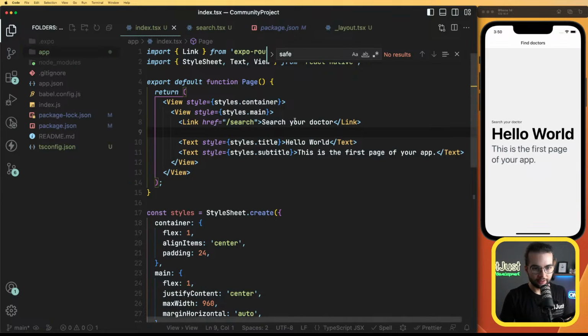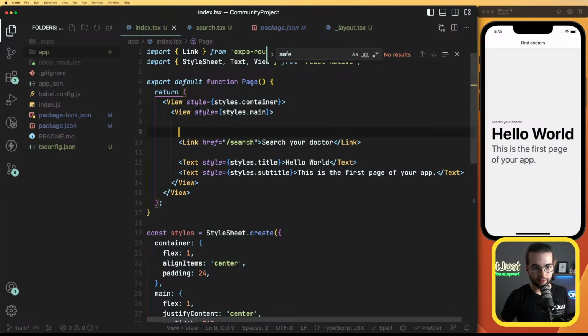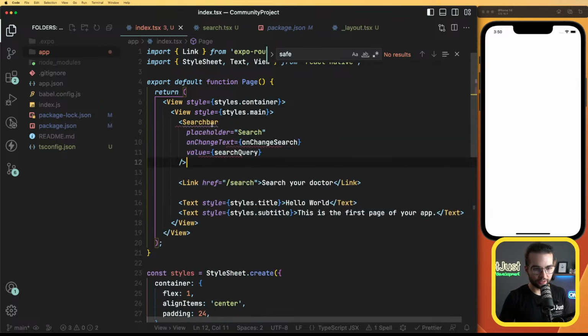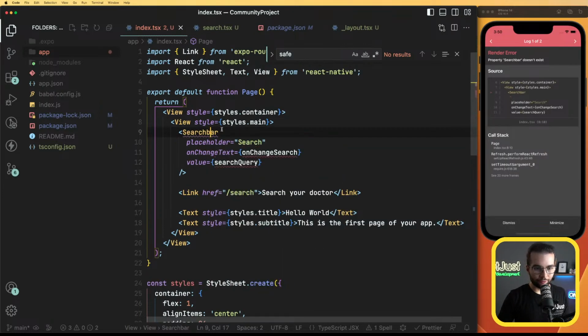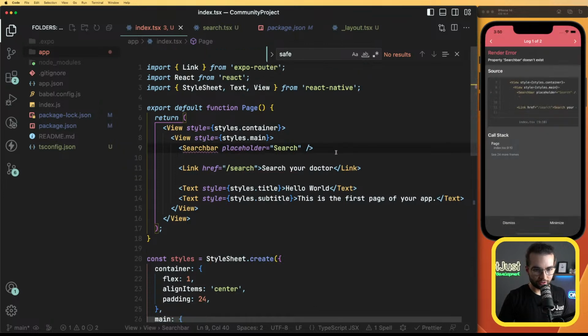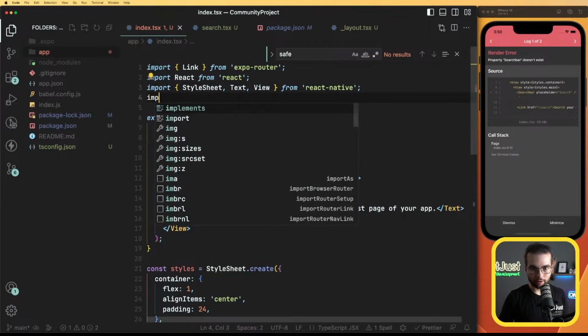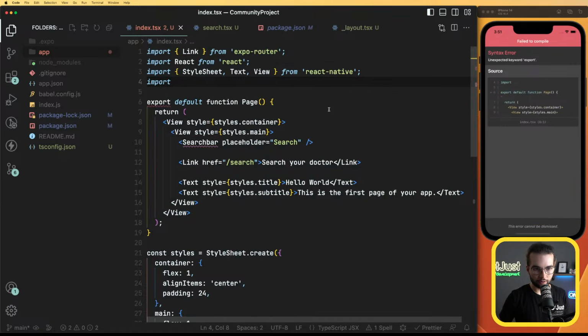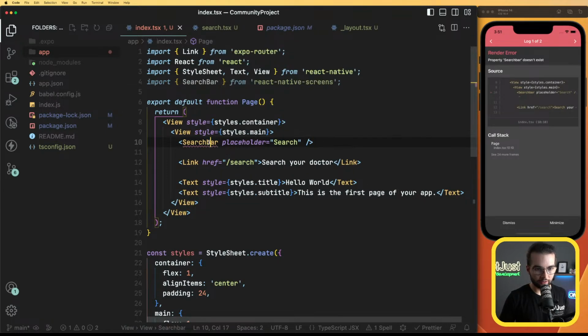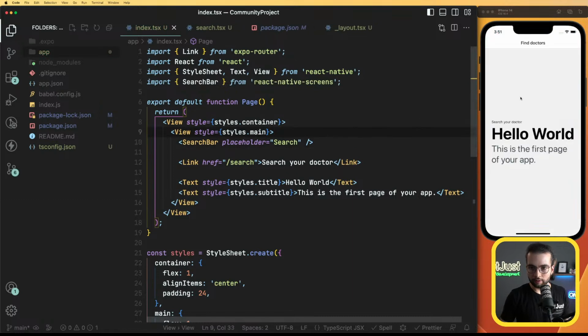Let's see, in the index, inside our main, let's try to put the search bar that we're not actually gonna use. Let's import it from React Native Paper. So where is the search bar? I don't see it.